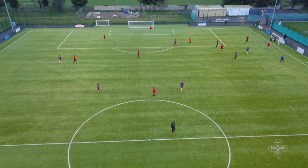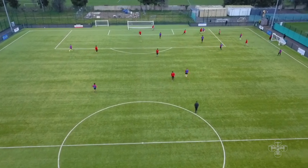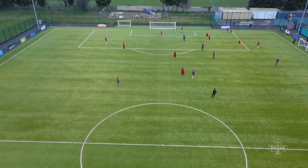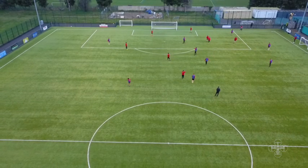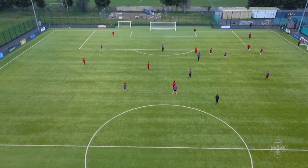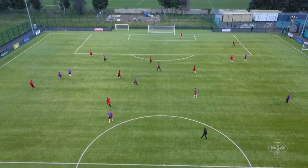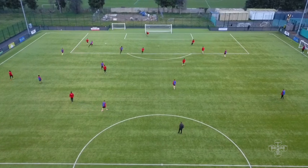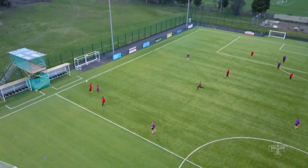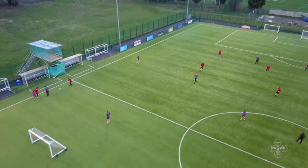Blue ball. Blue ball. Well done. Great reaction. What's that? Oh, I didn't see it. I can't be definitive enough to give it. One minute left. Blue ball's gone out of play. Blue ball.